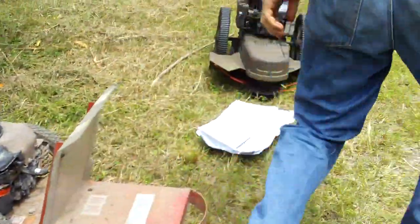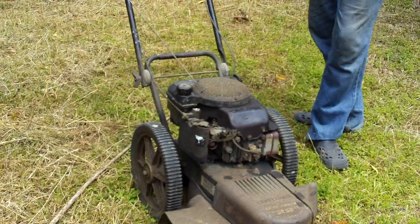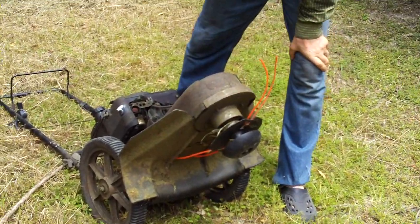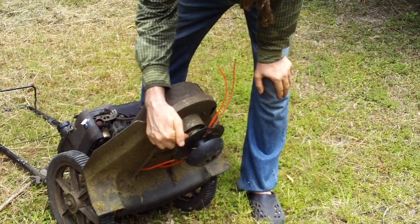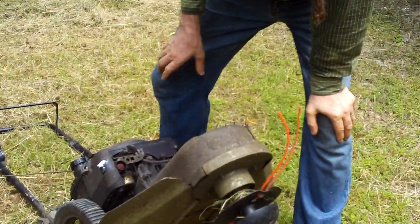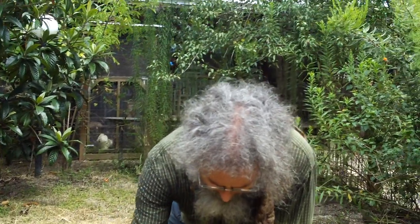This one here, I don't even remember what I did with this. I bought this without a ball. I had to buy a new ball, and let me tell you something about these. When you get these things from Sears, there's a lever here, and you pull that lever and it allows you to move that ball up and adjust it. But after you cut about 10 feet of grass, that gets so plugged up that this never works anymore.